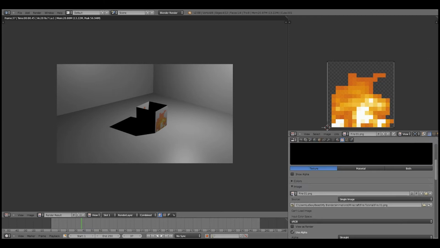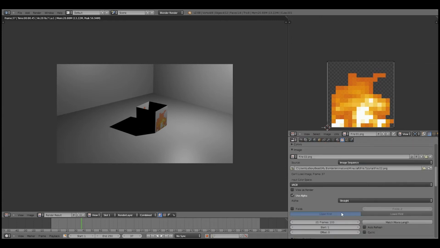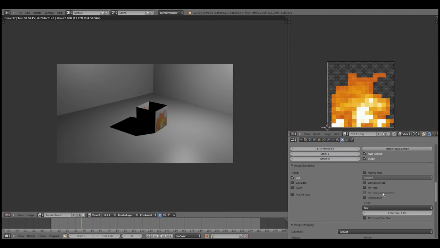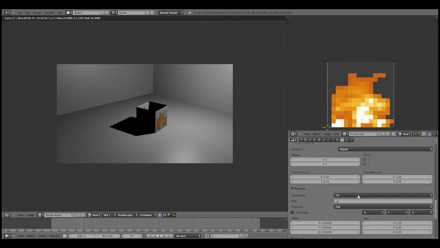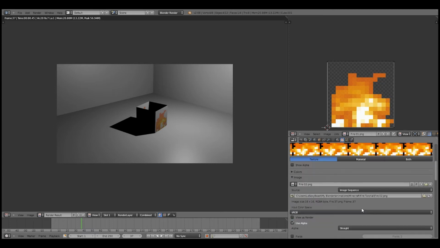Alright. So anyways, with number 2 selected, go into image sequence and scroll down, and you can see all these things. Now, you're going to change this to 64 because that's how many pictures there are. That's how long the cycle is. So that means for every 1 frame, there's one of these images. Then check these two off, and everything looks good. Change that to UV. It should be already set to UV, and then check off alpha. And I think that's everything.